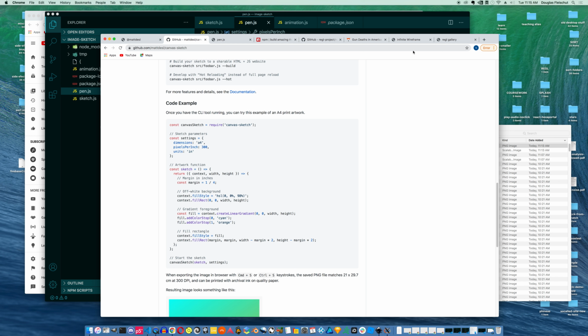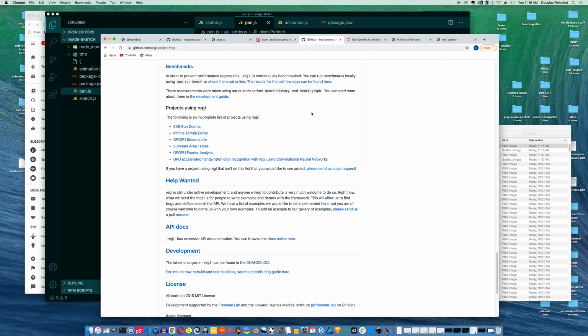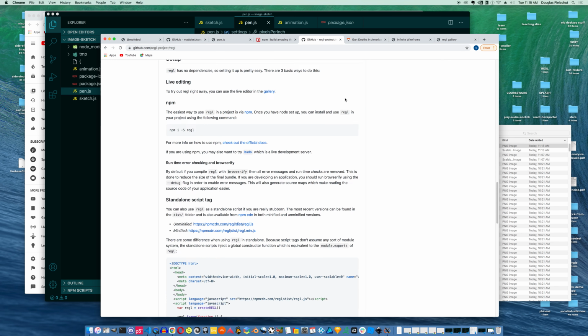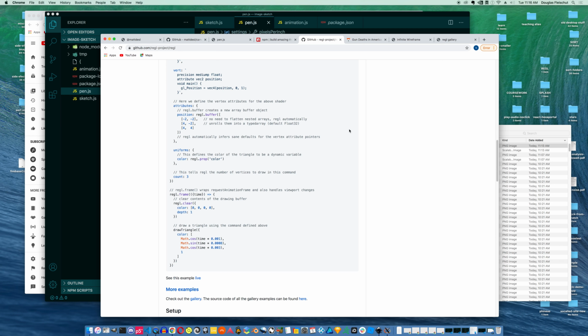Since there are a lot of React developers out there, there are a lot of people making declarative libraries these days, and Regl is another one of those libraries. So I would say there's almost an ecosystem of declaratively coded APIs for dealing with your various web technologies.